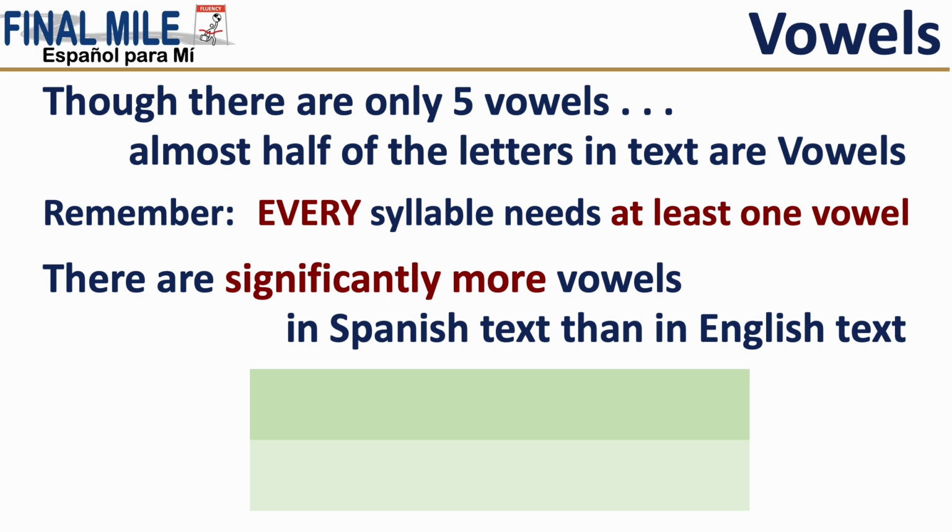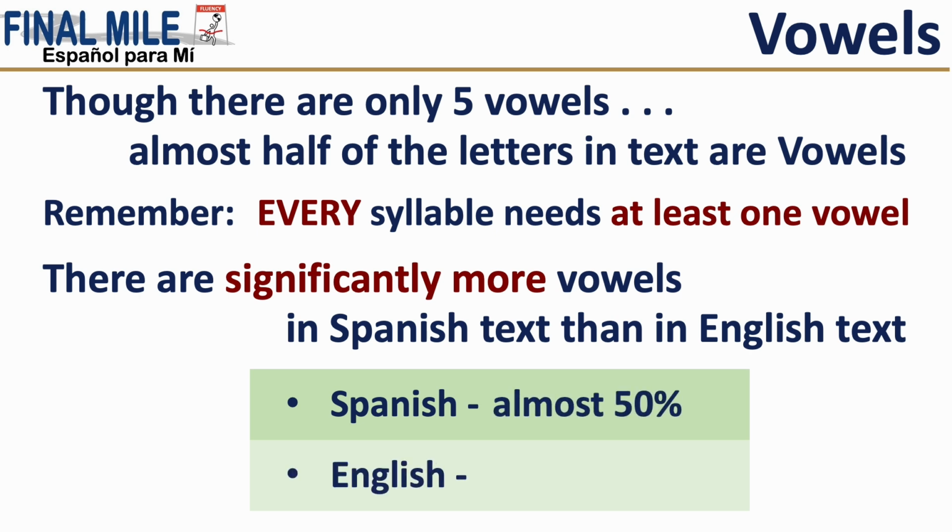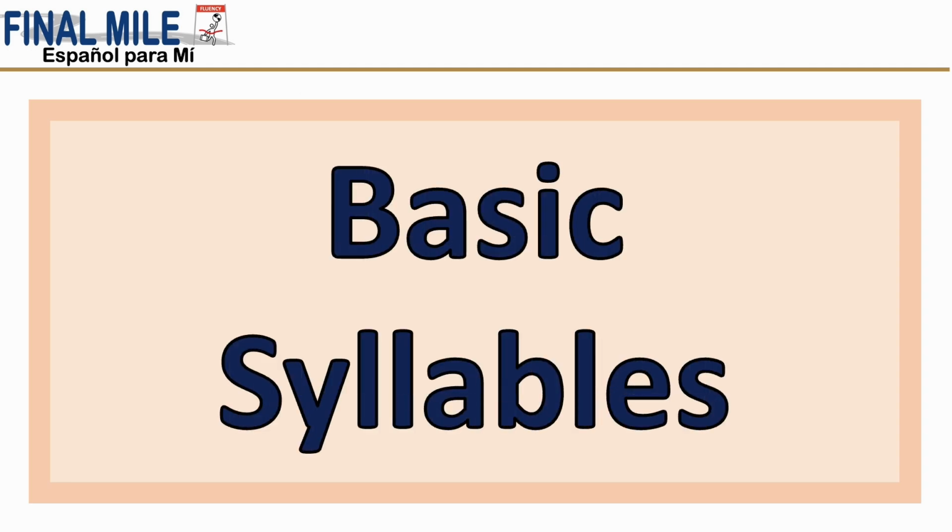And this is what gives Spanish a very different sound than English. There are more vowels in Spanish text than in English text. That tells us something right away about the sound of the language. I say Spanish is more vowel-y. I made up that word, I know. So Spanish, almost 50%, like 49 point something. In English, it's less than 40%. Big difference in sound.